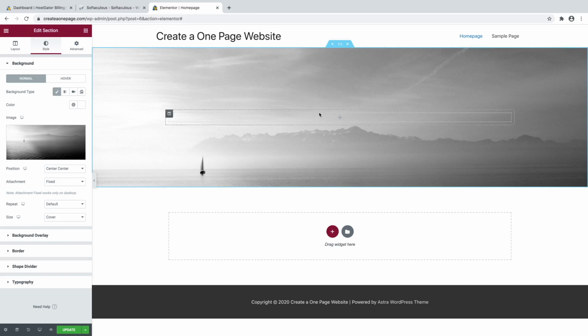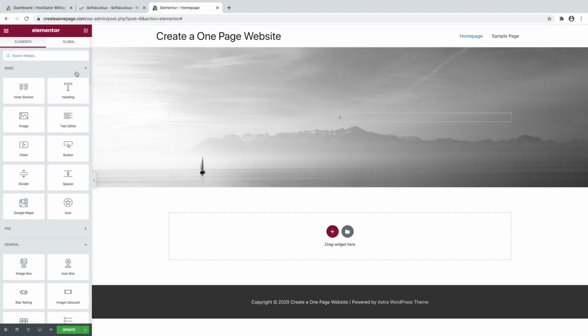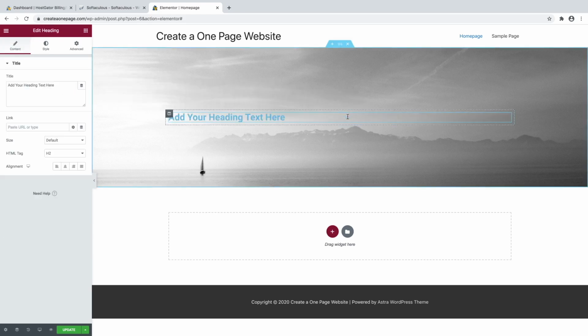Okay, so let's go ahead and add some text to this. To do that, you can just go over to the little Rubik's Cube looking symbol, and then we can just click on heading, and we can just drag that in, just like that. And you can either triple click right on the screen, or you can actually change it over here in this little box, whichever one works for you. So I'll just go ahead and triple click, and I will change that to how to create a one-page website, something like that. And then you can change the alignment over here. So I'll change that to center, just like that.